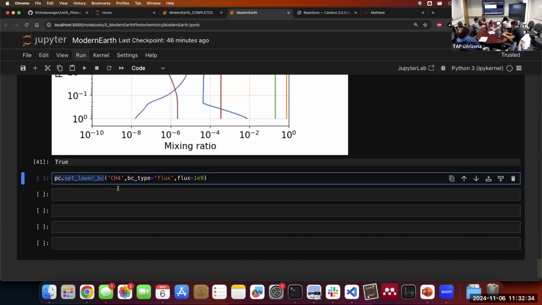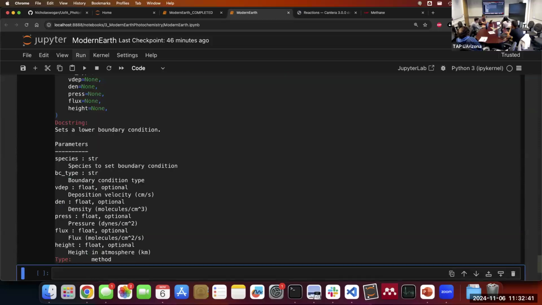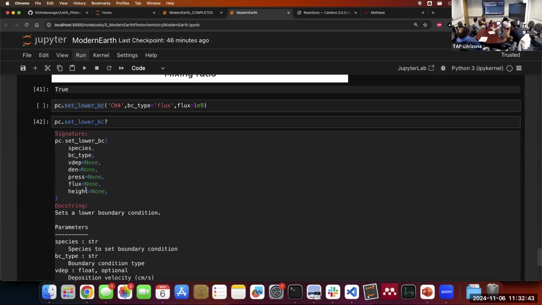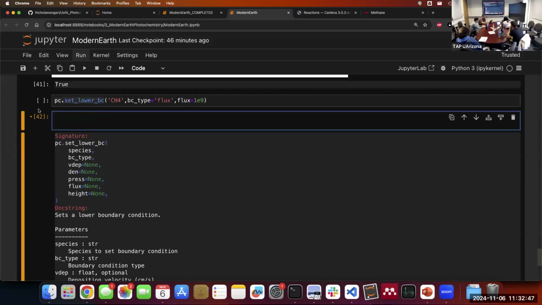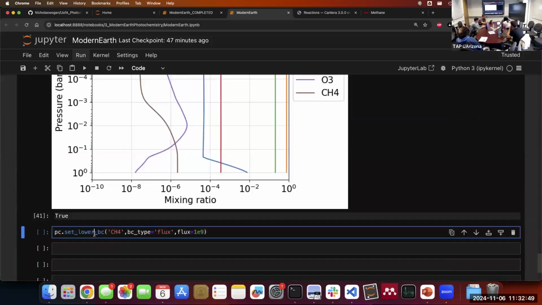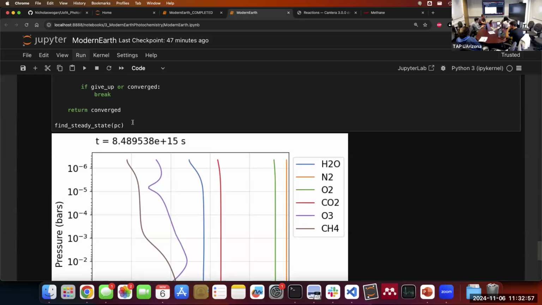Obviously, you may not know the inputs of this function, so you can just put a question mark next to the function, and it will tell you the inputs and what's happening. Just remember that you can always do that. So you run this cell and it will change the lower boundary condition for methane to a lower flux than is needed to reproduce the modern Earth.